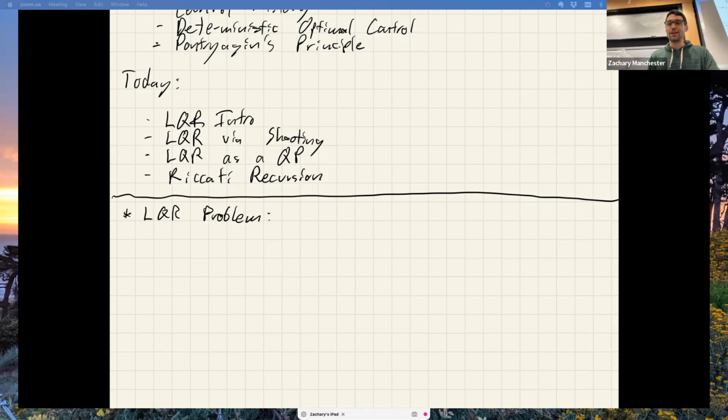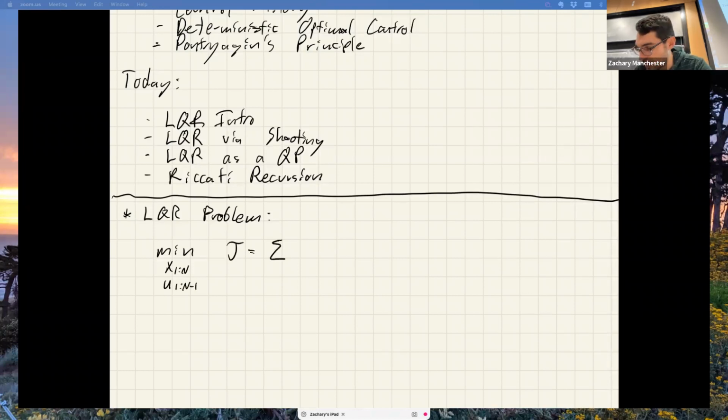And in general, if you have a nonlinear problem, if you can approximate it as an LQR problem, you should. It's the thing to do if it works. It's basically always the first thing to try. Okay, so what does this thing look like? Going back to the general problem we defined last time, this is a special case. We've got our control and state trajectories that we're optimizing with respect to, and we have a cost function that in the LQR setting is a quadratic cost. That's the Q.